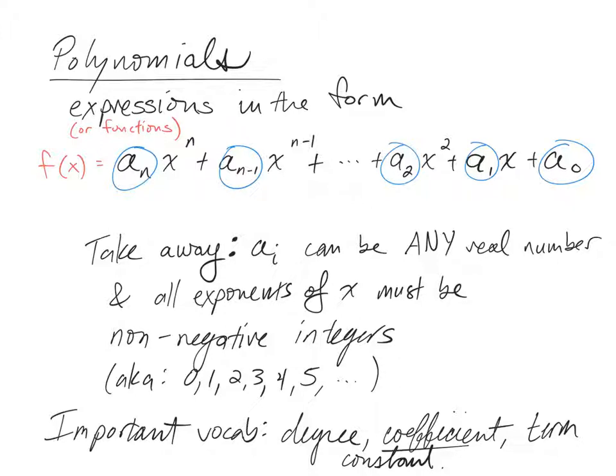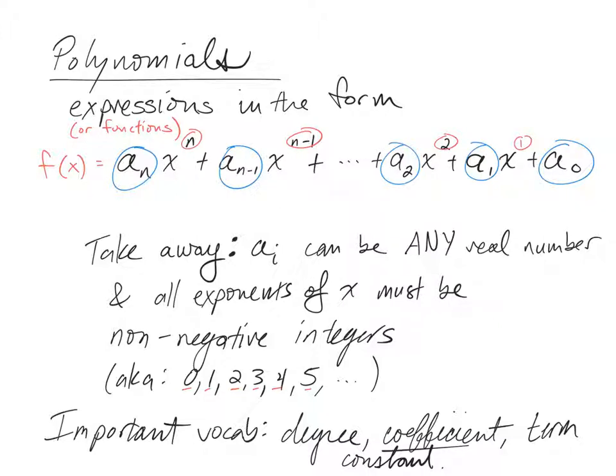and that the exponents on all of the x's, which I will circle up here in red, have to be positive whole numbers, or I guess non-negative whole numbers. That means we're allowed to have x to the 0 power, 1, 2, 3, 4, 5. And just by looking at this, you may notice that there is no x to the 0 power up here. You see 1, 2, and these are whole numbers.